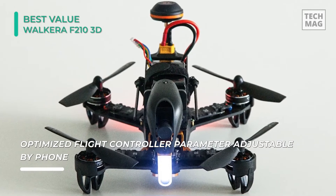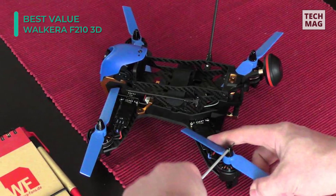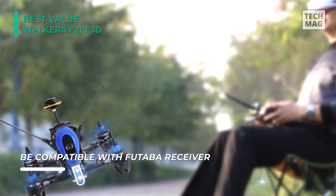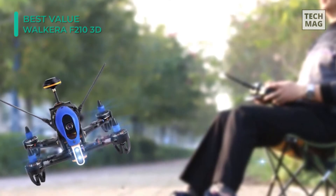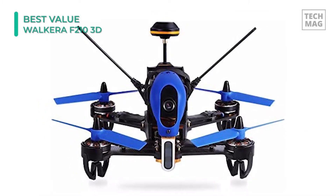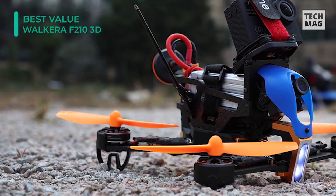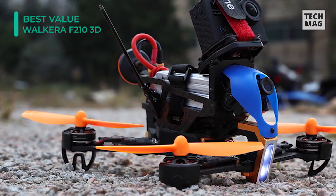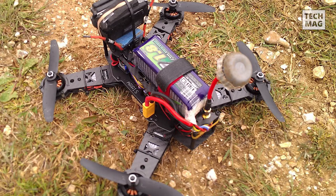You can plug it into your machine and program your own settings for advanced flying. The central axis design ensures the aircraft's gravity center is in the middle, making flight more stable and turning easier. With the adjustable angle high-definition night vision camera and real-time image transmission, the camera captures detailed pictures even in cloudy weather or at night. The photosensitive sensors automatically adjust to brightness, and in dark places the chip can switch to infrared surveillance mode. Pilots can freely adjust the camera angle according to their needs. Equipped with sensitive joysticks and buttons, the classic remote controller DEV07 ensures better control and human-computer interaction, with an ergonomic contour design for convenient use.